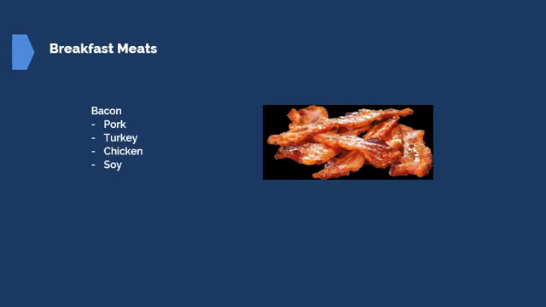Let's talk about some of the different kinds of breakfast meats that are available. Bacon is the ubiquitous breakfast meat. Typically, when we think of bacon, we think of pork bacon, but there is turkey bacon, chicken bacon, and soy bacon. The problem with the latter three is that in order to get the bacon taste, you have to add so many different flavorings and chemicals to it and preservatives to be able to keep the product from turning bad. This is one of the reasons why scientists have actually discovered that eating pork bacon in moderation is healthier for you than trying to eat any of the alternatives in excess.